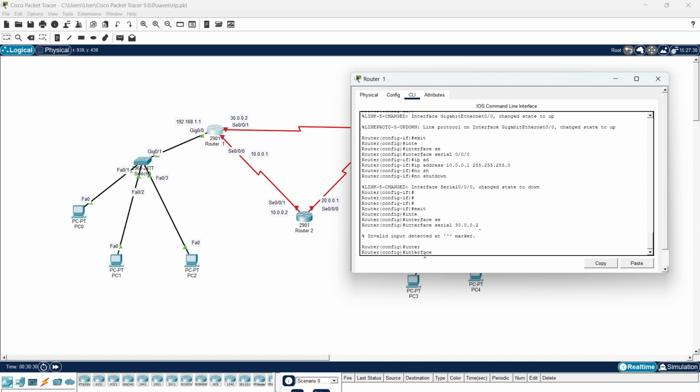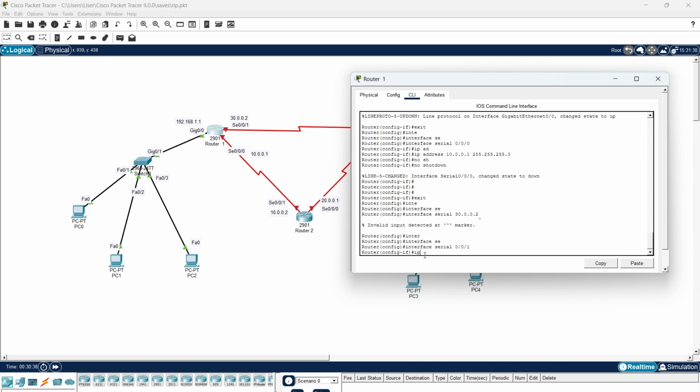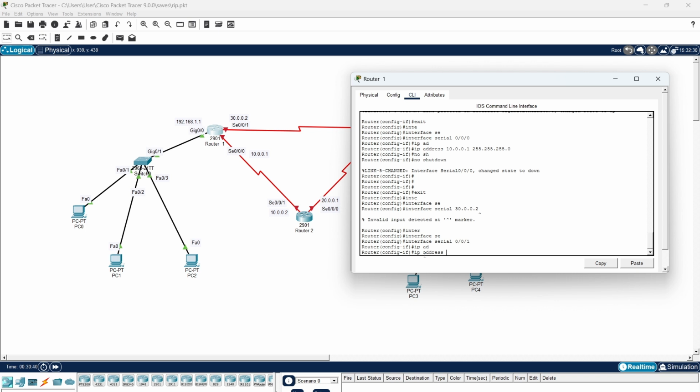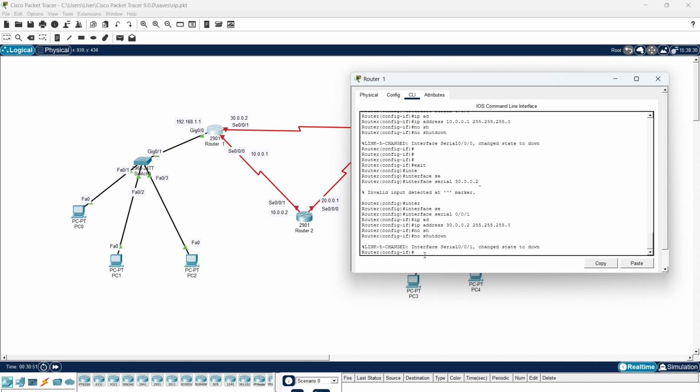Interface serial 0/0/1 and the IP will be 30.0.0.2 and subnet mask 255.255.255.0. No shutdown.